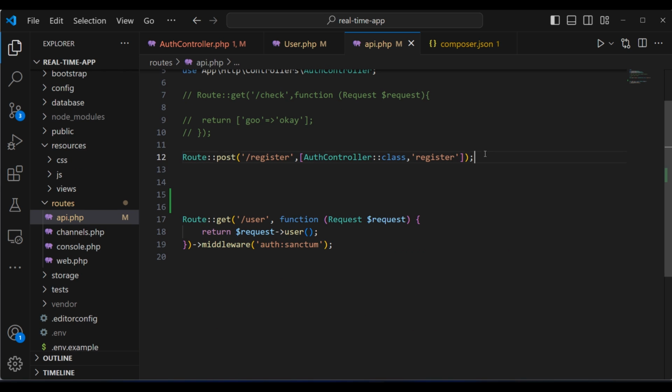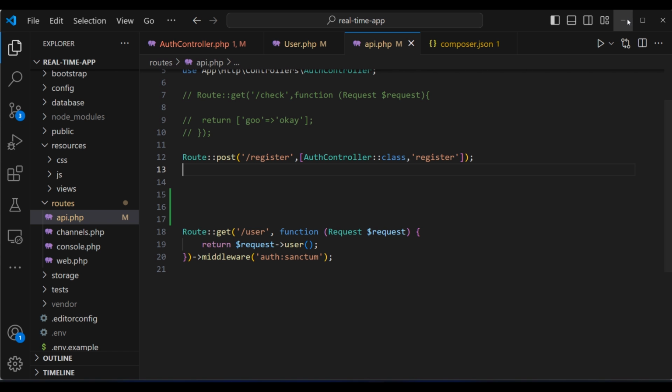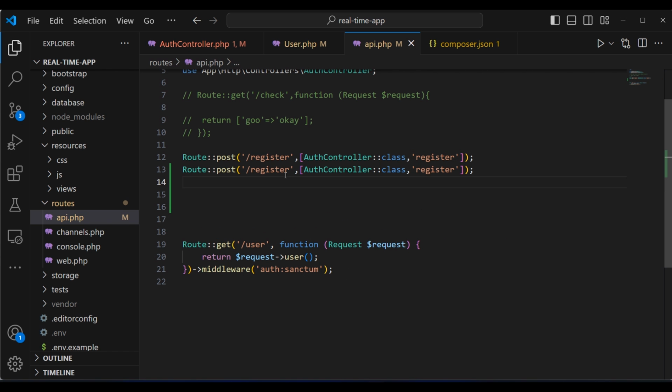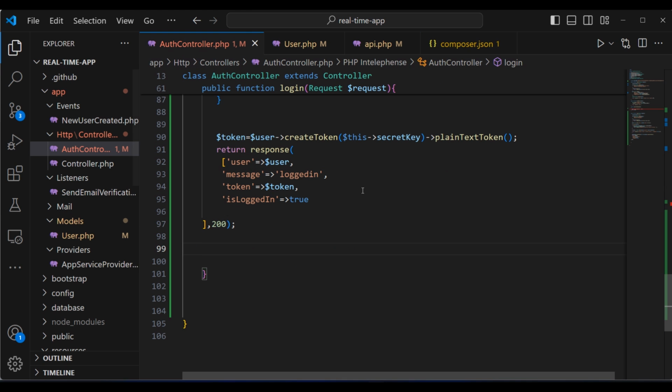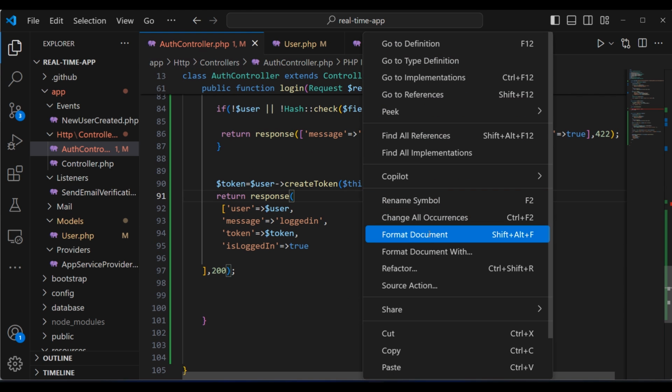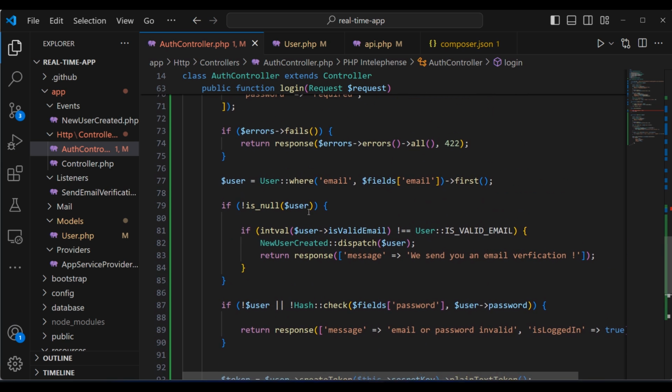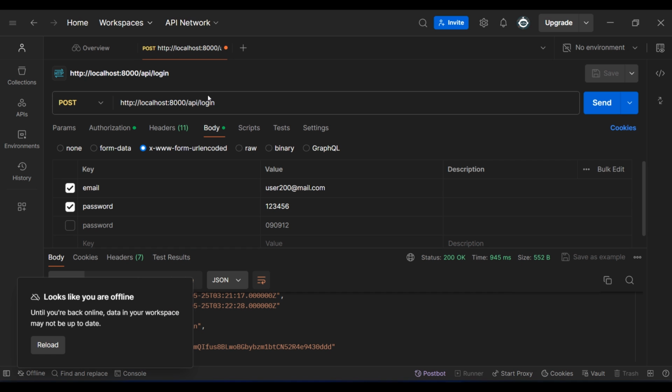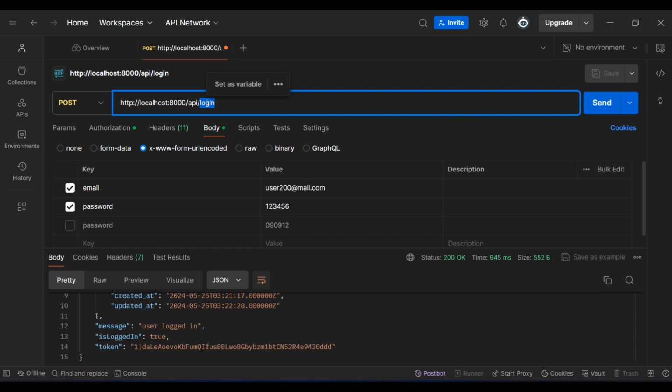the secret key. We need also to add here an endpoint. Let me do this. We need also to add here this endpoint, and here we need to hit the login endpoints. Now we need to get into our Postman because we already wrote everything. Everything is up. Now we need to check if it is working. Our login logic, it is working pretty well. And now I'm gonna get into my Postman again. And the first thing, I'm gonna try to create a user. Register, I'm gonna hit the register endpoints.